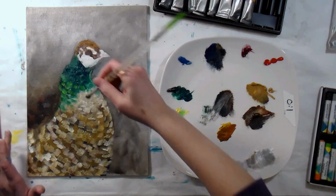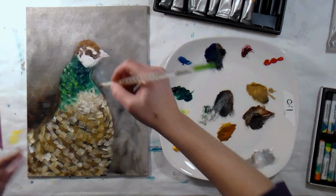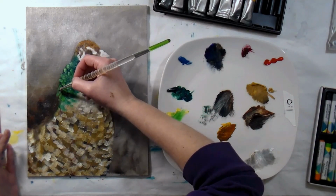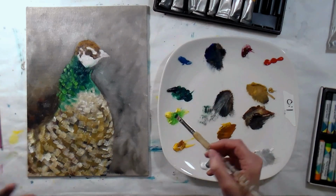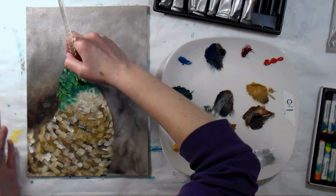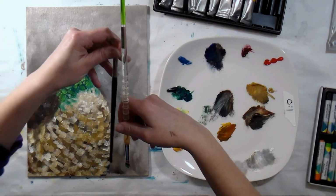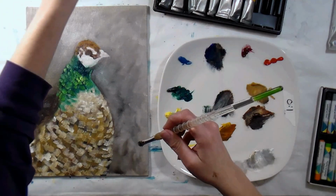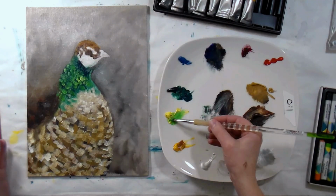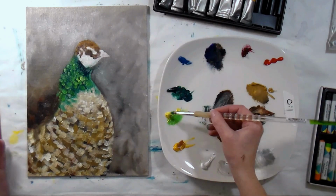You want to make sure that you are putting your strokes down in the direction that the feathers would come, because you want an economy of brush strokes if you want to keep your work looking fresh. So kind of like an impressionistic style, you want to convey as much as you can with those brush strokes. And you can see how cumbersome the longer brush is, even though it's only about 3 inches longer than a regular brush, when you're sitting down at the table. I'm working on the corner of the brush now, on the skinny side, just tapping in the smaller feathers, because as you get closer to the head, the feathers are going to be smaller.